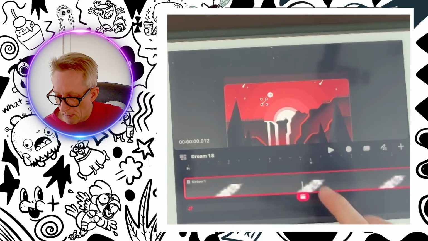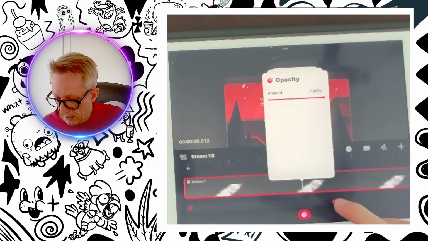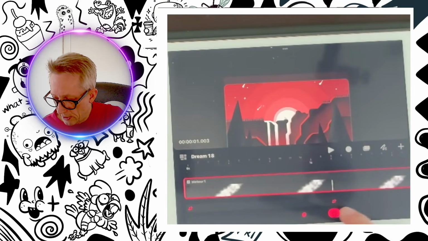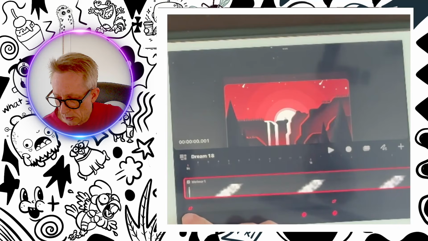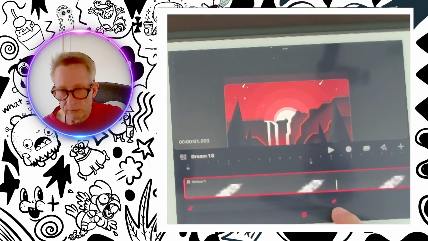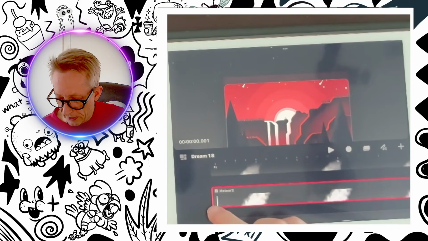So make sure you're up on the main artwork there. Click on it and do filter and opacity. And then right here where he comes to the bottom of his animation, we're going to take it all the way to 0. So what that's going to look like is he's going to come in and then he's going to kind of fade out. That easy, very simple.